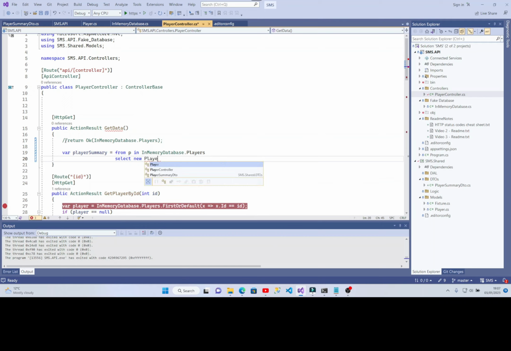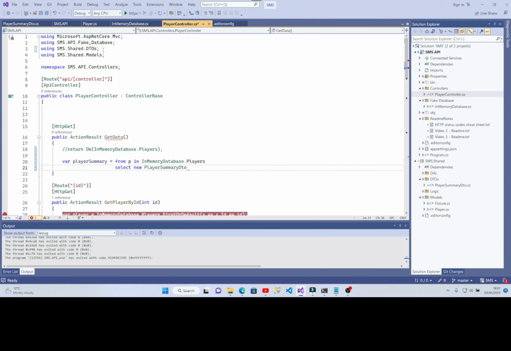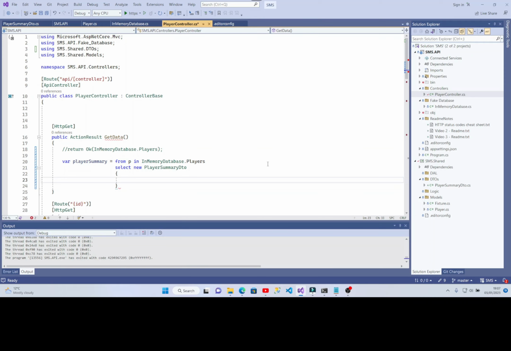So we go player summary DTOs, and if you get a red squiggly when you're following along, it will mean that you'll need to bring in the DTOs as a using statement, which I've got there already. And then you open and close curly braces, and basically you map the fields that you want from the underlying model table into our DTO object.